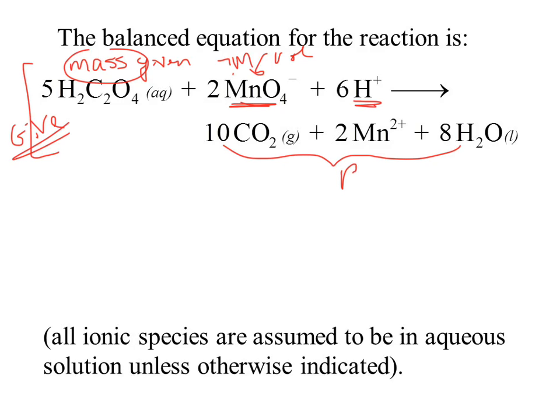You guys did some problems kind of like this that you handed in today. If you have the mass of something like the oxalic acid, one of the first things we're going to do is use the mass and the molar mass of H2C2O4 to get the moles of H2C2O4. And if you've had the opportunity to do many of these, you know then we're going to go from moles of the H2C2O4 to moles of the MnO4 minus. Not too bad, using a stoichiometric ratio, kind of a 2 to 5 sort of thing. That's exciting.